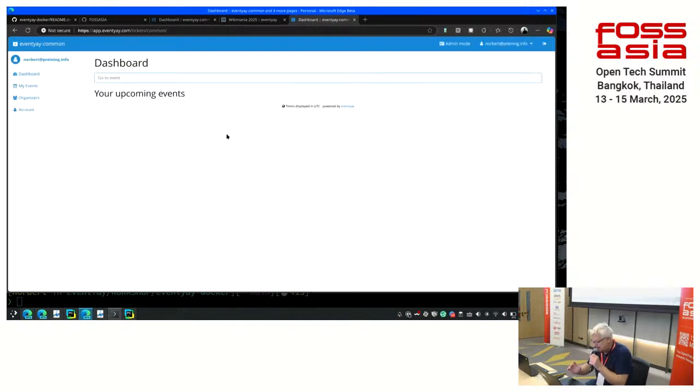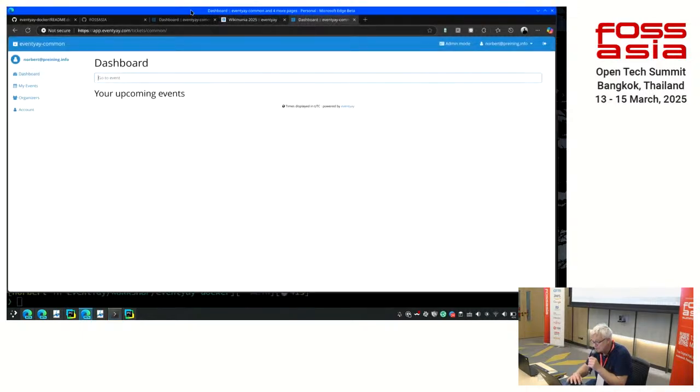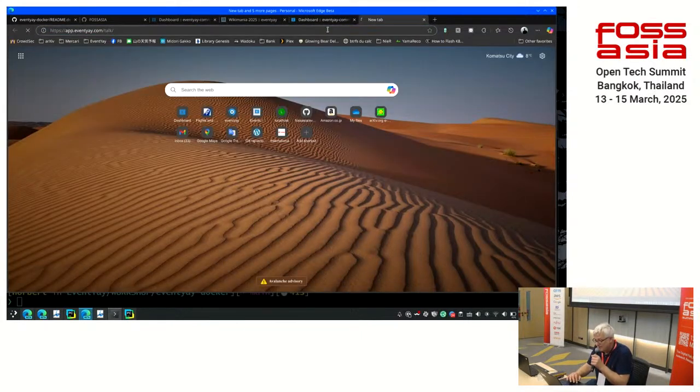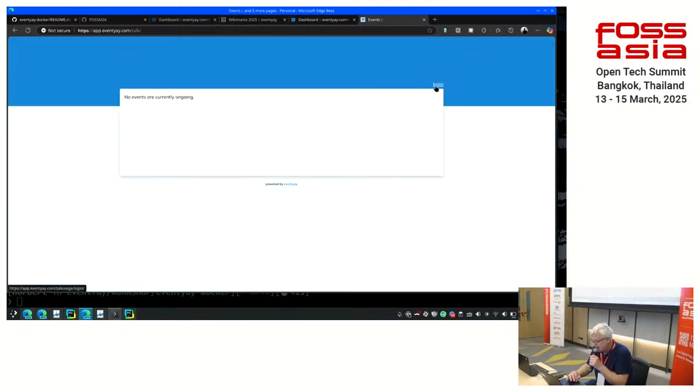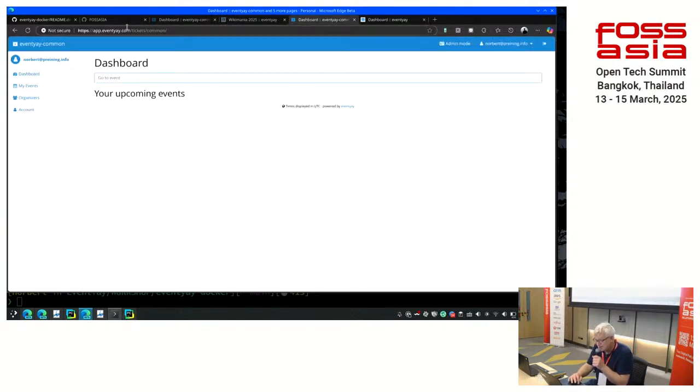And we are here with empty, and at the same time, you can also go to the talk component. And you click on login, and if you use the same username and password, you should be automatically logged in, right? So the accounts are connected. Now, if you use different passwords, then it doesn't work. So that's the reason I said use the same username and password, then you are logged in, and that means we have this more or less running.